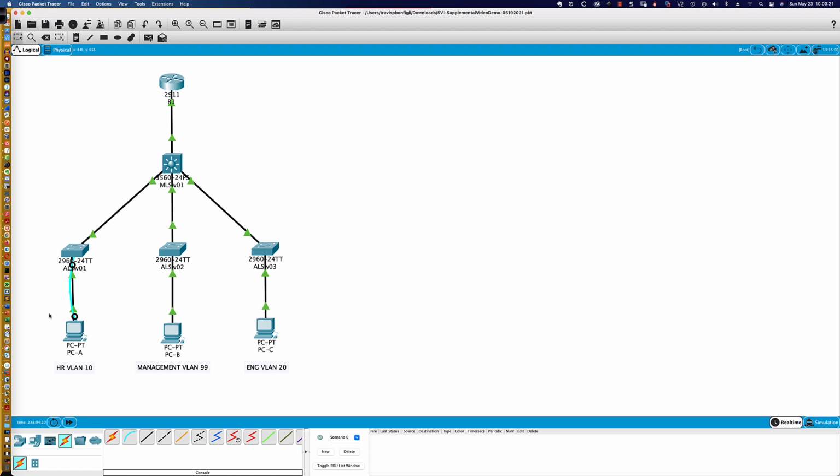On a layer 2 switch, that is what the SVI is primarily used for: management, remote management, in-band connectivity.